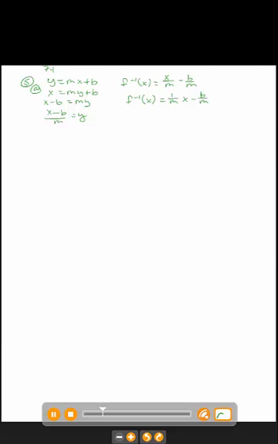Part B wants us to find the derivative of the inverse. So part B says you have f inverse, the derivative of that. It would just be 1 over m, because x is the only variable there, so 1 over m is its derivative. Which, if you'll look at the original problem, m was the slope. So this is equal to 1 over the derivative of the original. So what you're supposed to notice here is that the derivative of the function is m, and the derivative of the inverse would be the reciprocal of the derivative of the function.